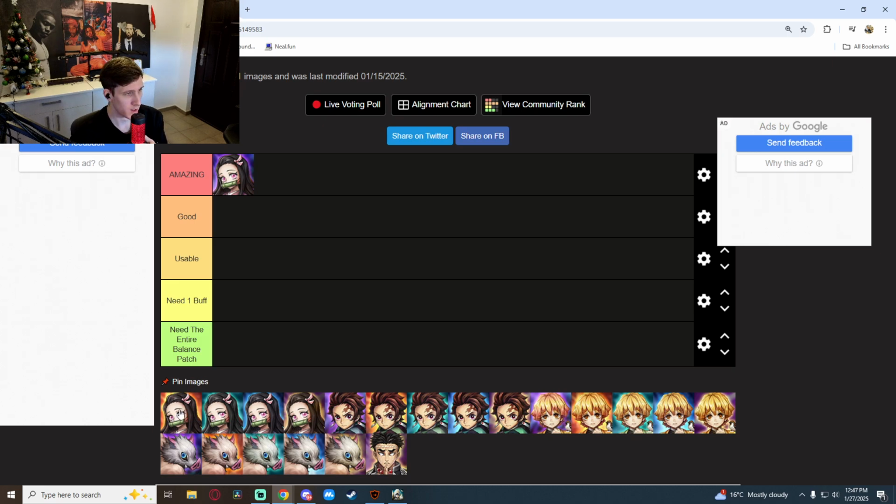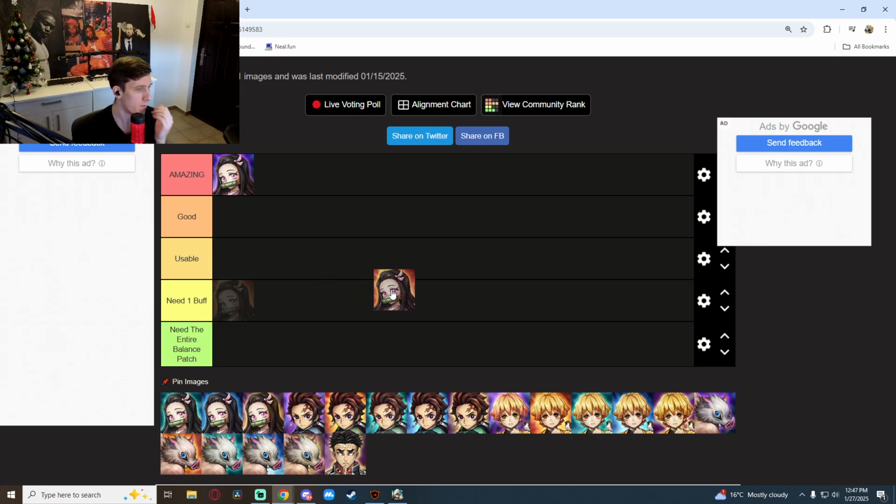Now, Fire Nezuko. Okay, so Fire Nezuko, dude, this scale might not be great now because they all need a buff technically. Well, most of them need a buff, because if you say usable, it means that it needs a buff, right? Like, usable needs a buff. Usable isn't good, right? Like, good still probably needs a buff. You know, but the usable definitely needs a buff. So, need 1 buff. Wait, need 1 buff? That's better than usable. Okay, I don't like this. I don't like this.